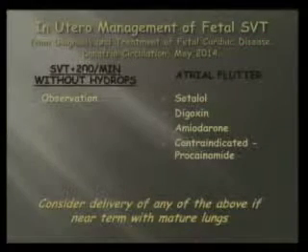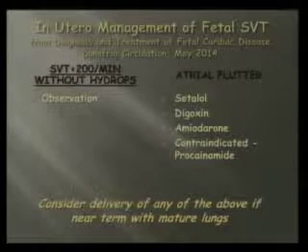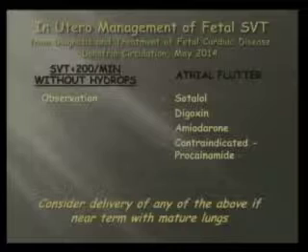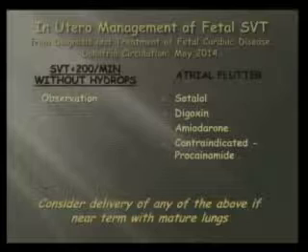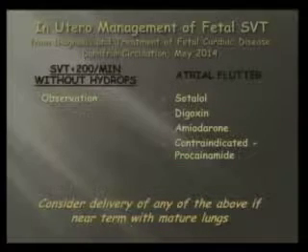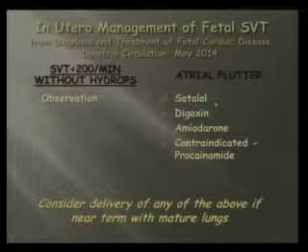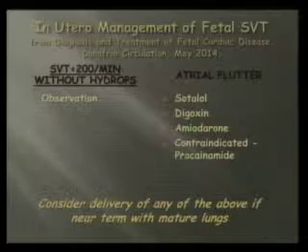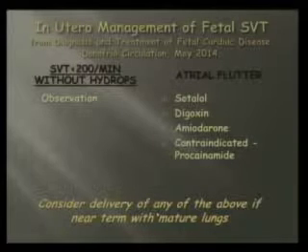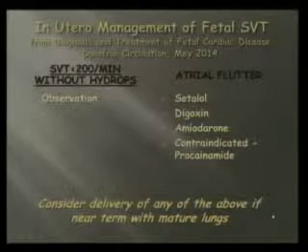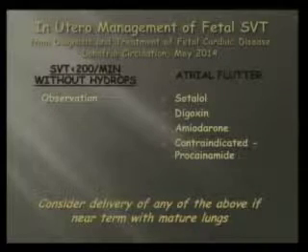If you have SVT at a rate of less than 200 or intermittent SVT that occurs less than half the time, you don't need to treat them, just observe them. And unless they have changes or they're concerning, you probably get by without any treatment of those. If you have atrial flutter, then their top drug they like is sotalol. Consider digoxin, amiodarone, and you don't use procainamide. And of course, in any of these, you can consider delivery if the baby is fairly mature, and particularly if you have mature lung parameters, so that you can do direct therapy on the baby.